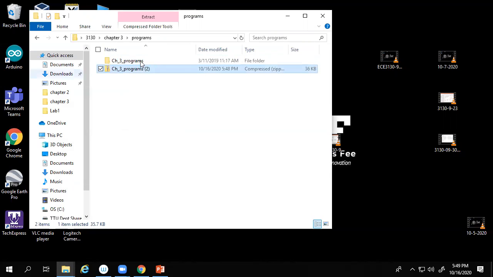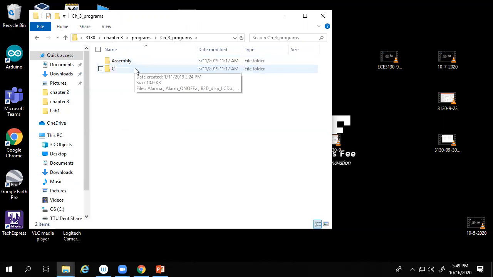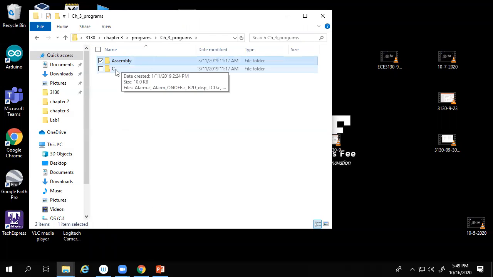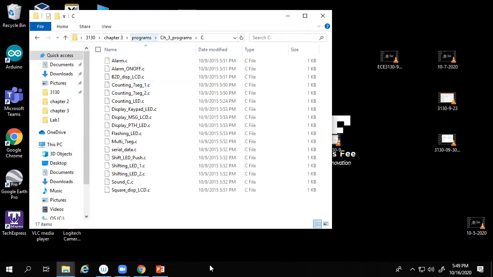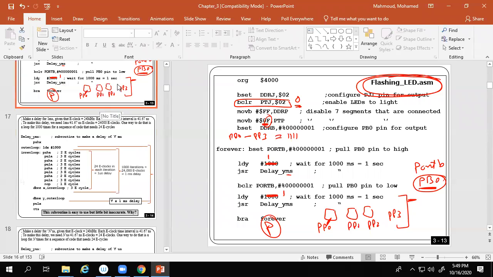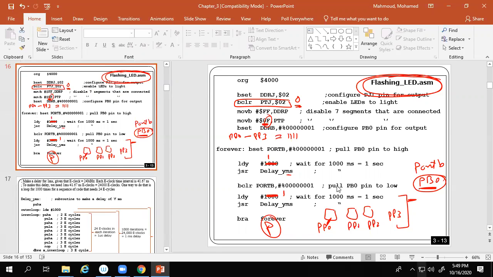So you find the programs are here. Every program I'm going to teach in the slides, you can find it here. So all the programs, you can see them here. You can just run them and play with them. Is that okay? Any question for C and for assembly? Any question?